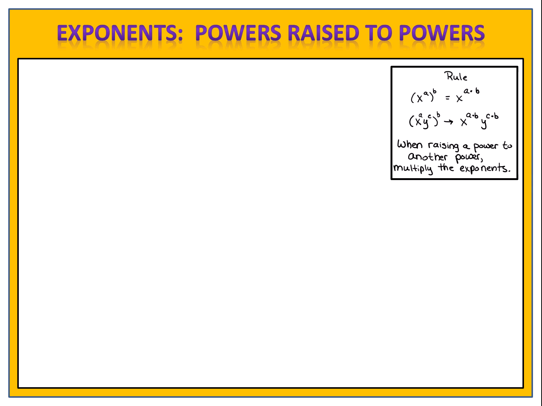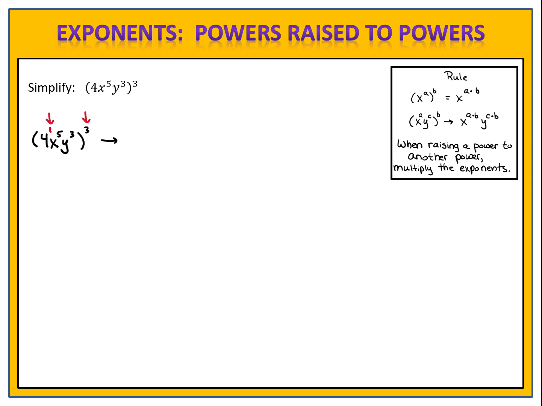In our next exercise, we're going to introduce one additional piece, a coefficient, that sometimes is problematic. So let's talk about how to handle that. Here we have 4 x to the 5th, y to the 3rd, all raised to the 3rd power. That 3rd power on the outside of the parenthesis goes to everything on the inside. We have to remember that that 4 has an exponent of 1. So when we apply our rule, we'll have to use that 1 as the exponent of the 4.